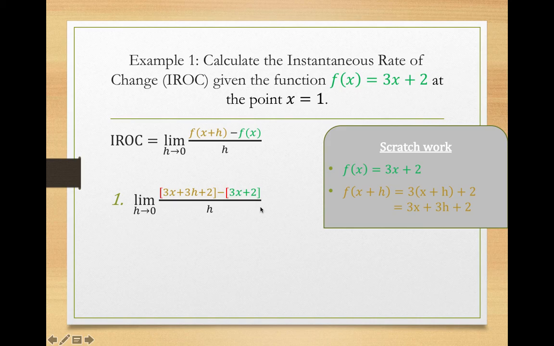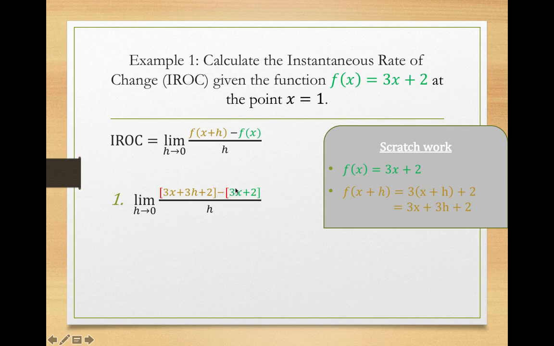Notice we went ahead and substituted it. See, this part went in right here for f of x plus h, and the green part right here replaced what f of x was. And again, we're going to continue this mathematics until we hit the point that we can plug in h equals 0. We will be allowed to do that once the h in the denominator position is gone, because remember, we can't divide by 0. So we're going to have to do some math to get rid of that h in the denominator position.